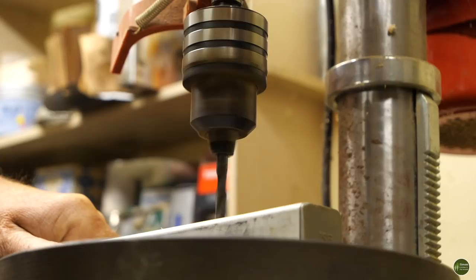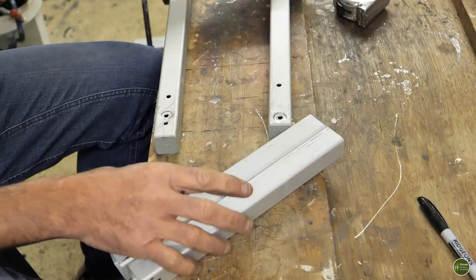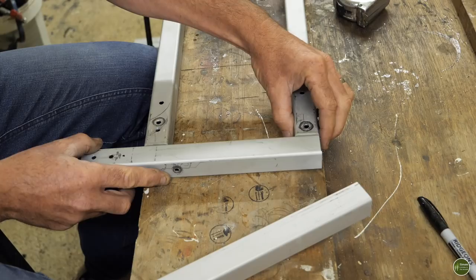I've drilled my holes for the S brackets. But before I go and put all that together and put the bolt through and everything, I just want to make up the framework, which will form the sort of chassis of this trolley.